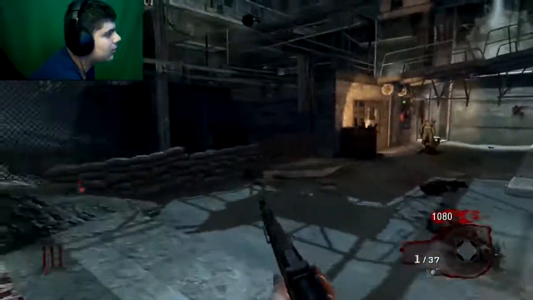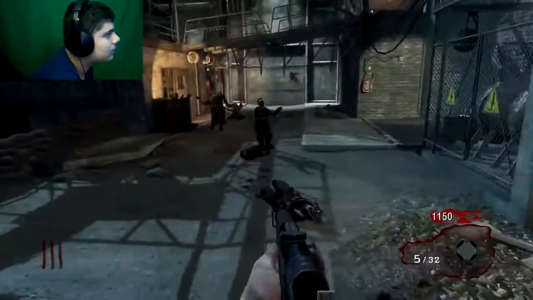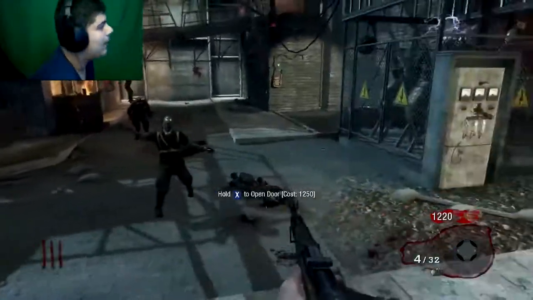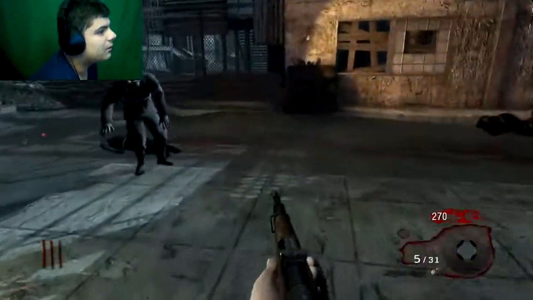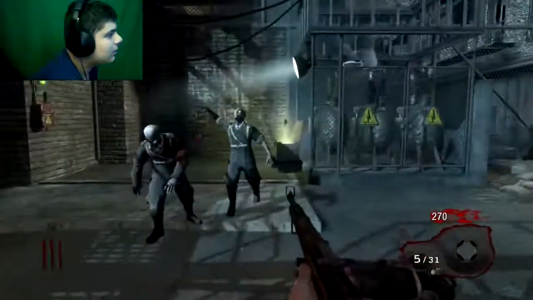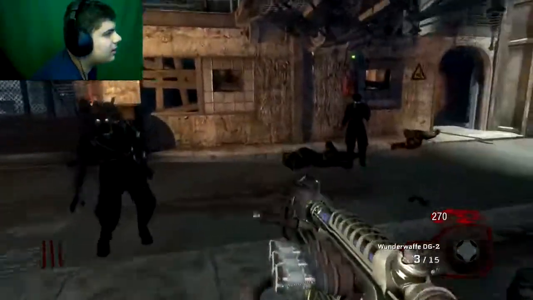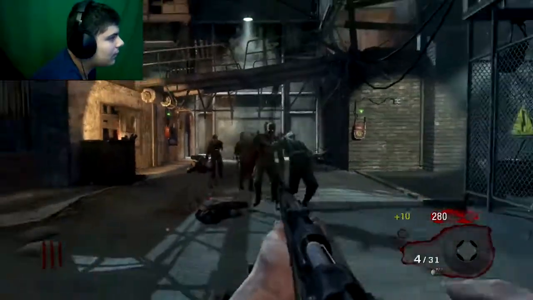Get this guy! Dude, I swear to God, if I die now... Stop auto! Oh my God, that was lucky. That was completely lucky. I have no clue how I hit that. What's this? Wonder Waffe? Alright. The Waffle! Killing zombies made easy in one single step. That is included.